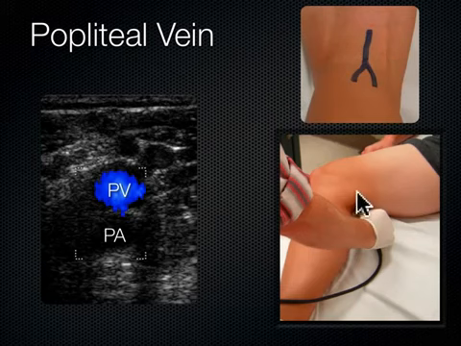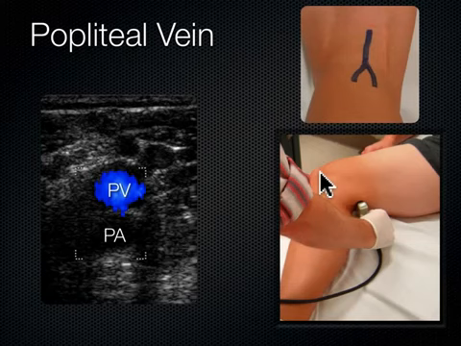This is my right hand holding the transducer. The patient's leg is externally rotated. They're still kind of sitting up in the bed or lying supine, either way, but you're going to externally rotate their leg. You're going to have their knee flexed. And in that position, I can get good access to their popliteal fossa. I take my other hand, in this case my left hand, I put it on the patient's knee, and then I push these two things together. So I use my left hand to help stabilize the pushing.